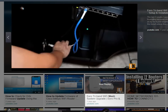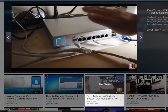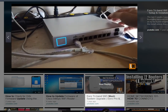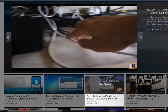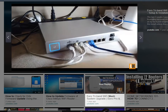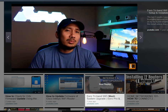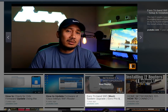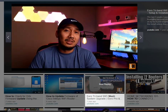I will then use the Ethernet cable that I used before from the switch to another switch in my living room setup, which is the Unifi 8-port powered switch, where I'll be connecting my other Eero Pro unit. And also I'll be reconnecting my NVR, Unifi, and the Ring alarm. I will have extra Ethernet ports which I will use when testing NVRs or when I hook up the Arlo base station or any device that will need a wired Ethernet connection.